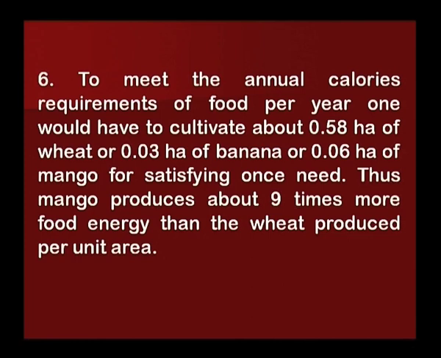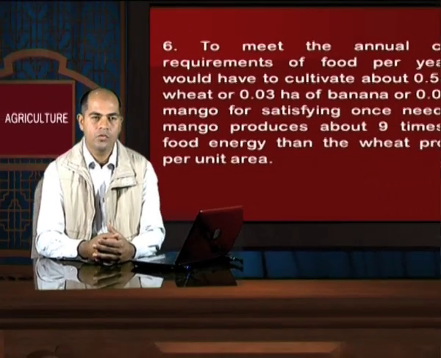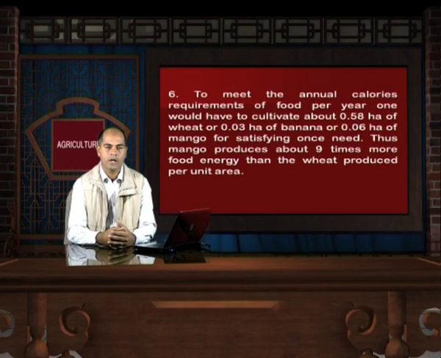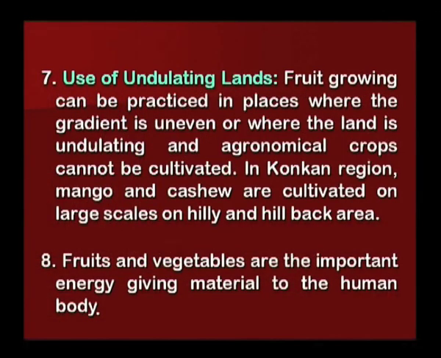To meet the annual calorie requirement per year, one would have to cultivate about 0.58 hectare of wheat, or 0.03 hectare of banana, or 0.06 hectare of mango. Thus, mango produces about 9 times more food energy than wheat per unit area. In terms of food calories, horticultural crops give more calories per unit area than other agricultural crops. Fruit growing can also be practiced in places where the land is undulating and agronomic crops cannot be cultivated — like in the Konkan region where mango and cashew are cultivated on a large scale on hilly areas. Fruits and vegetables are important energy-giving materials to the human body.